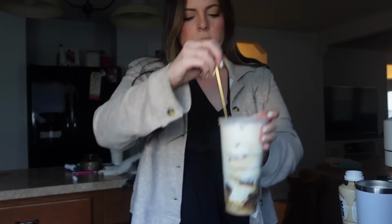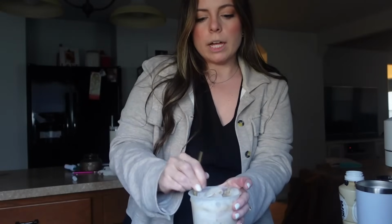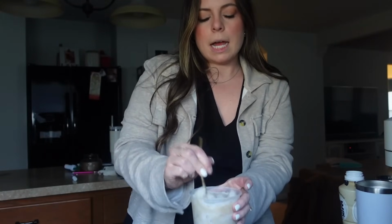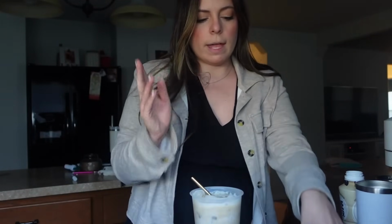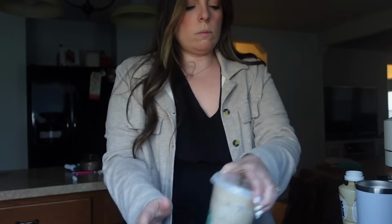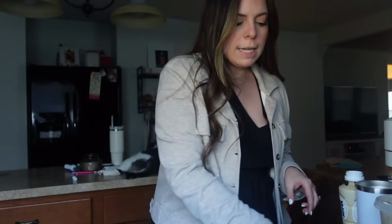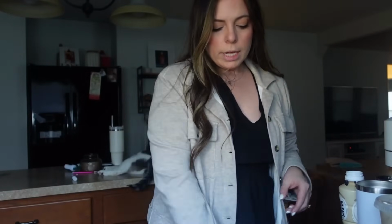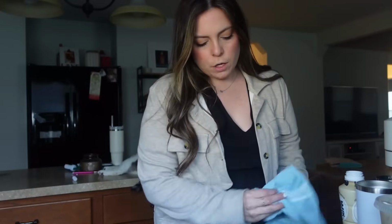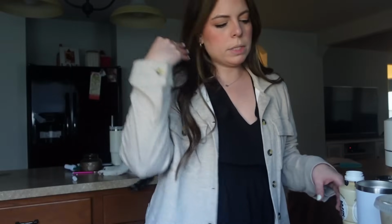So, starting strong with a coffee, I'm going to bring leftovers for lunch, which is just a balsamic chicken and veggie pan meal I made in the oven last night, and I cooked some rice in the microwave. So easy. I'm going to take that with me for lunch. I already have some snacks at the office, yogurt, maybe some chips, some little snackies, but we've got to head out.